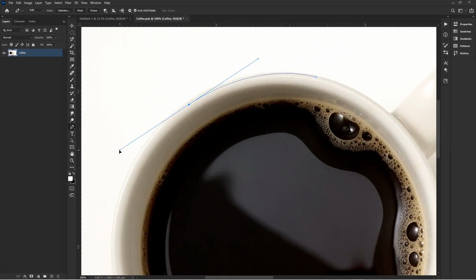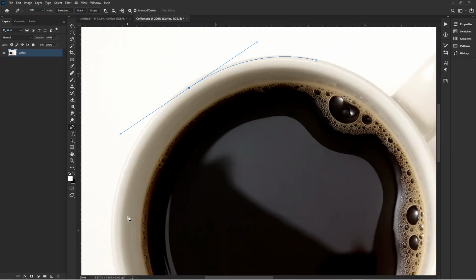Our mouse is coming down and we're going wide so we can get that wide curvature we have there. Awesome. So we can easily just do a click here because we already have that curve with the rubber band waiting for us. And I think I like the curve I'm seeing there. So just select without doing anything else.